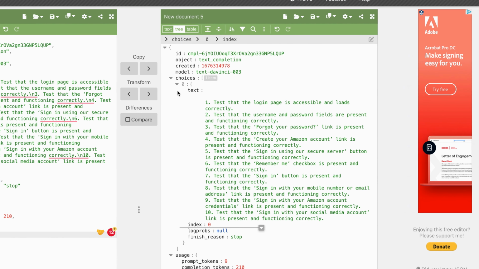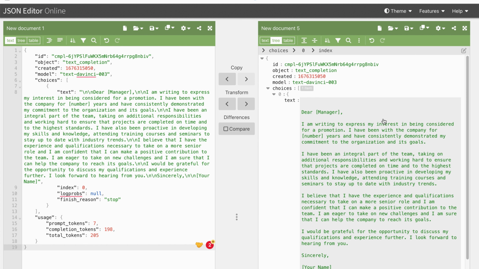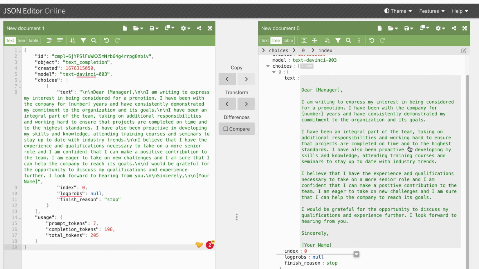Let me copy this again and use this formatter. Okay, perfect. Dear manager, I am writing to express my interest in being considered for a promotion. I have been with the company for a number of years, you can mention the number, and have consistently demonstrated my commitment to the organization and its goals. Perfect. I've been an integral part of the team, taking on additional responsibilities and working hard to ensure the projects are completed on time and to the highest standard. Okay, perfect.